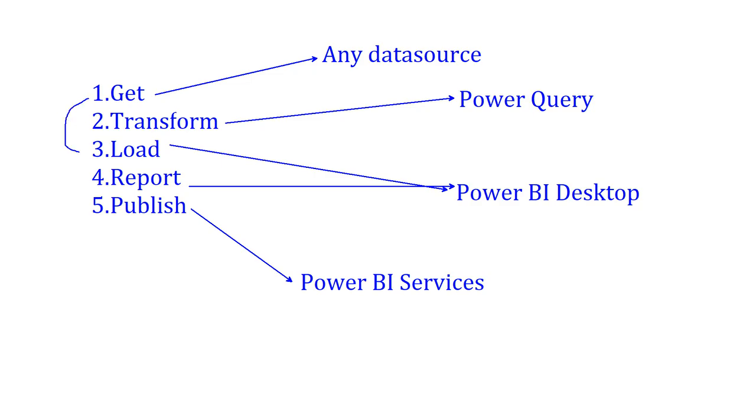Sometimes if you feel that your data is 100% clean, you can load it straight away. But my recommendation, even if you see your data is clean, please transform it and load it, because there is a tool available in transformation to check your column quality, whether your column quality is right or wrong. To check it, we have a tool available. So follow that and then load it. Get it, transform it and load it, and then report and publish it. Always follow the hierarchy. Right?